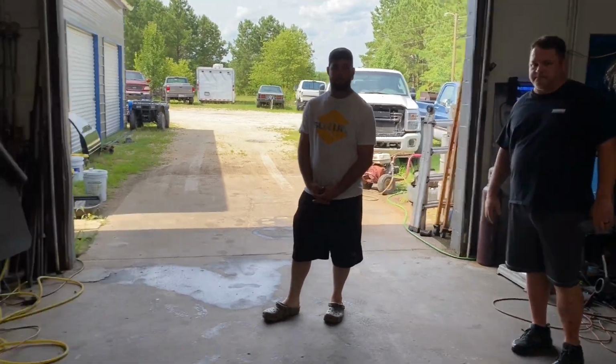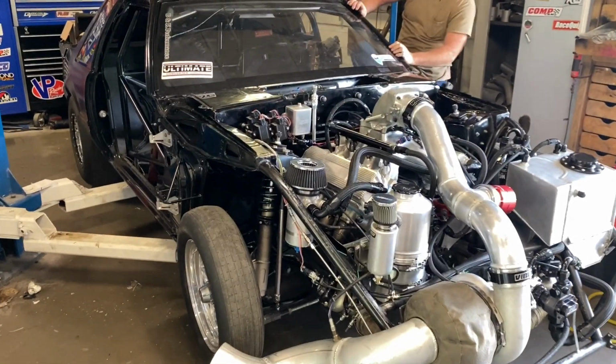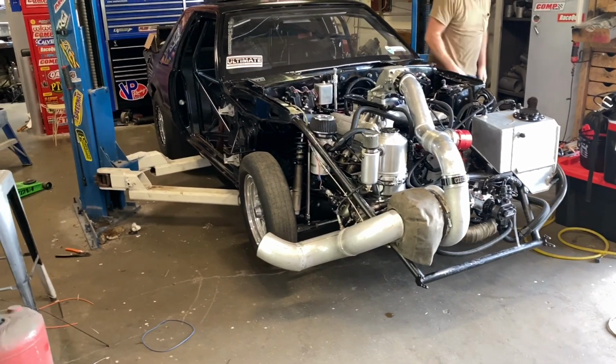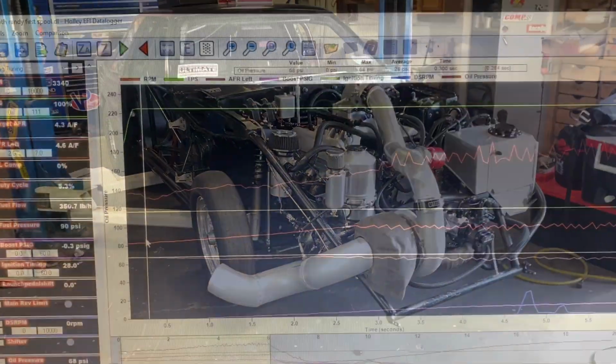It ain't a blower car, so you're gonna have to. It's gonna take a second to spool up, but that came up pretty decent, honestly. It was still climbing. So we might end up taking the RPM up to 4,400, 4,300. I ain't got but 10 pounds of dump pressure. All right, let's see what the data log says.